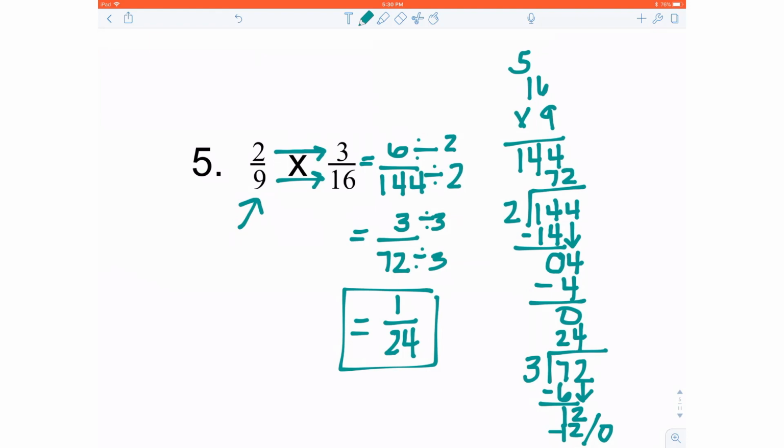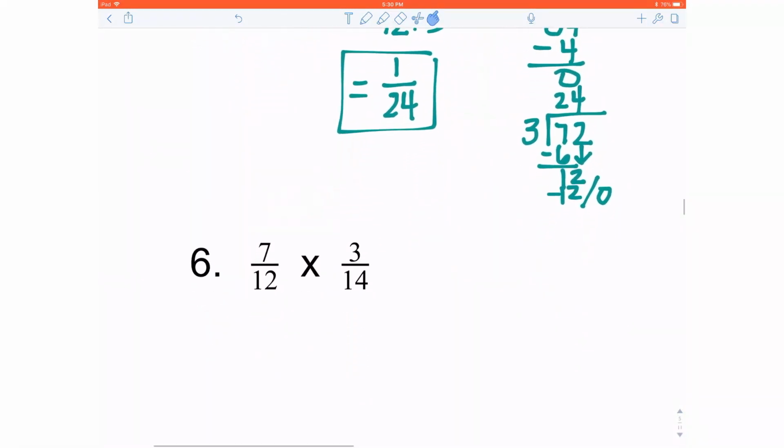Okay? Now, that took us a little bit longer because we had quite a bit of simplification to do here. And I also showed you a trick with 3s. So we can see how we can tell if a number can be divided by 3 or not. So don't get discouraged. Not all these questions are going to take you this long. Let's take a look at another one, okay?